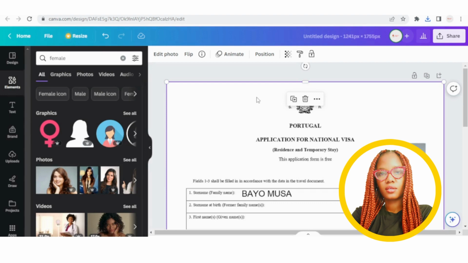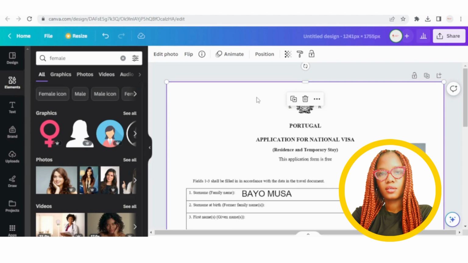So between I Love PDF, PDF to Go, and Canva, you have absolutely no reason to be confused about filling PDF forms online. The only reason why we used Canva is because this particular form has a place for you to put your passport photograph.